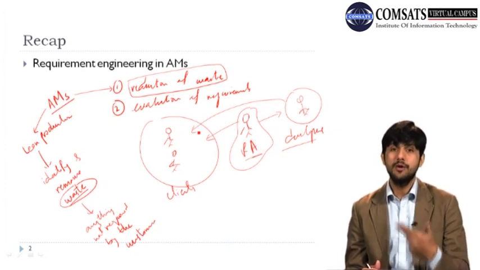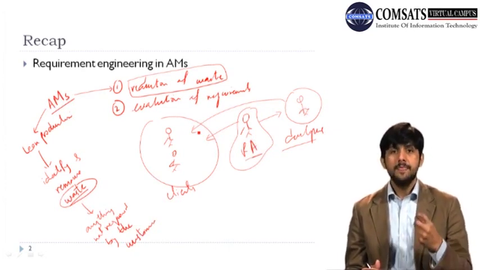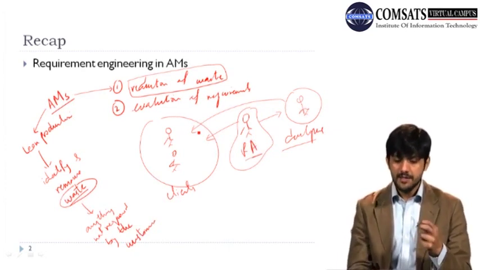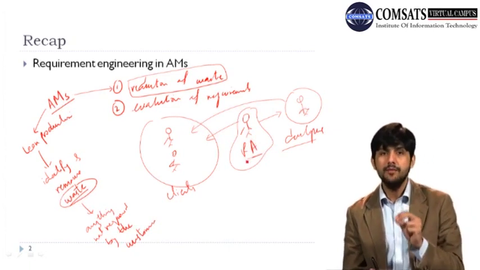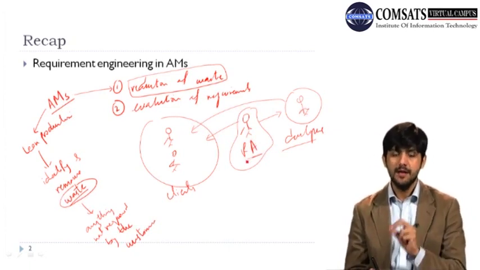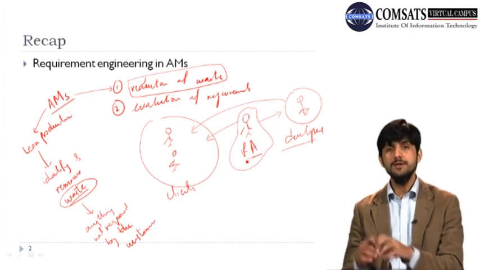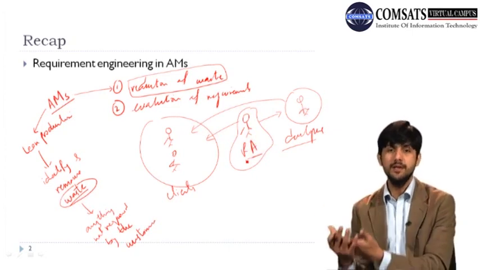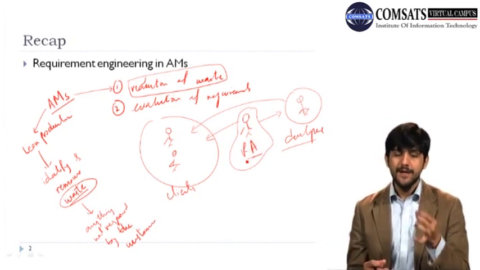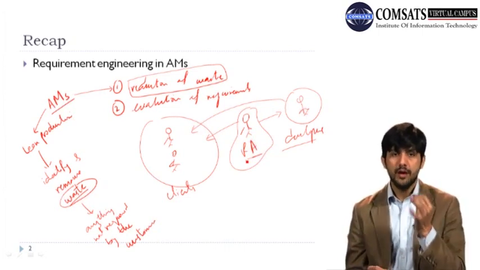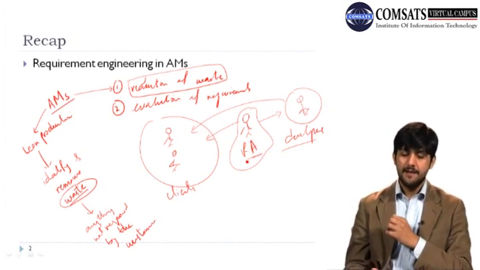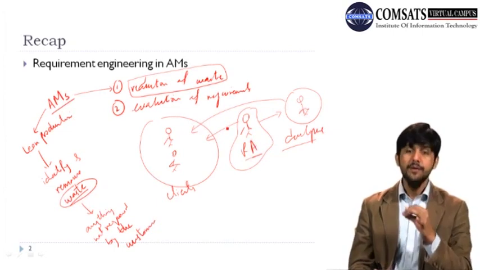That is why we need to spend more time on analysis, because there are lots of ambiguities. This person interprets customer requirements depending on his own understanding, and on the basis of his interpretation he is going to specify those requirements, and the developer is going to take that up.